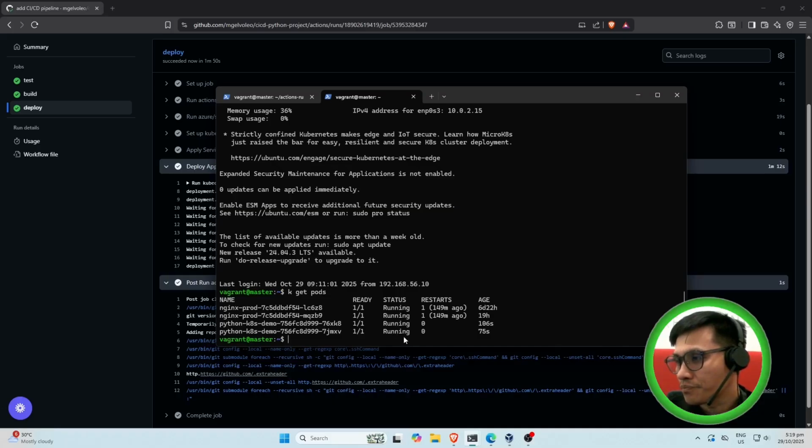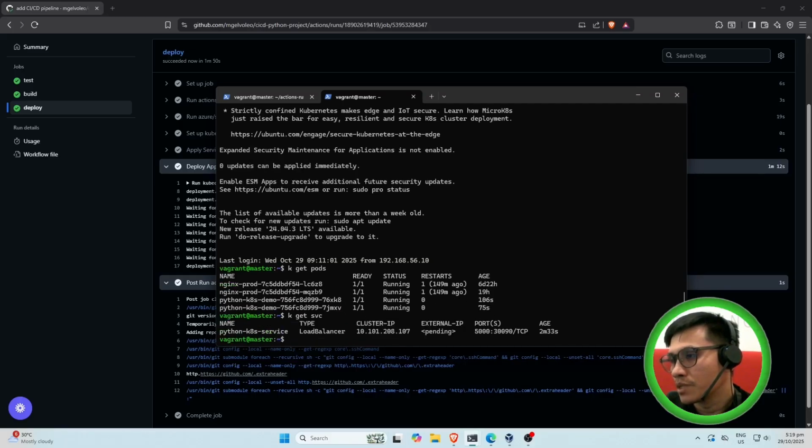Okay, so if you get the services, what IP address are we going to use? Basically, the port would be something new, because we're not going to use 5000 here, because we only opened the port 390.